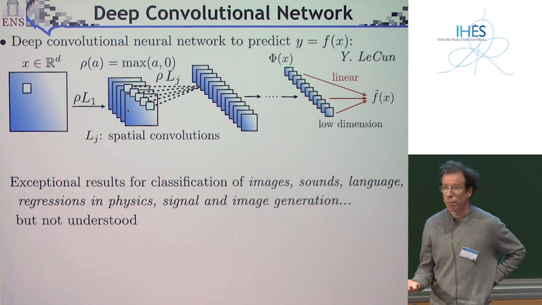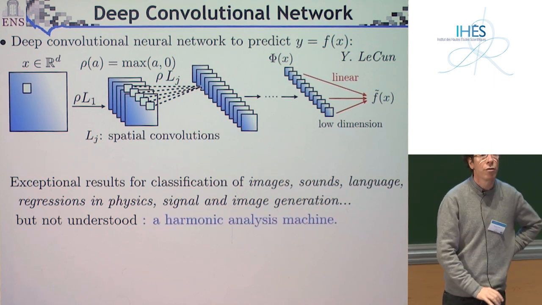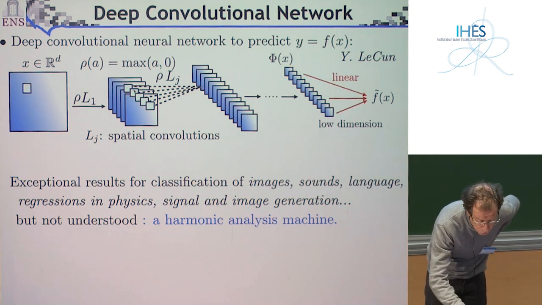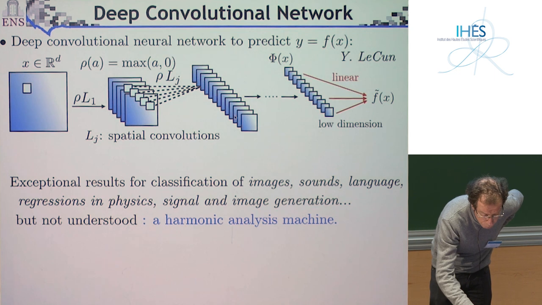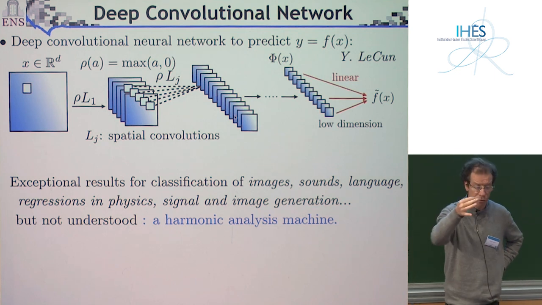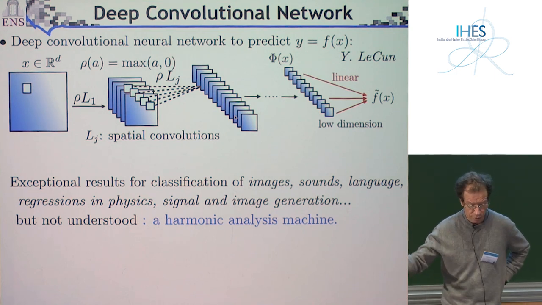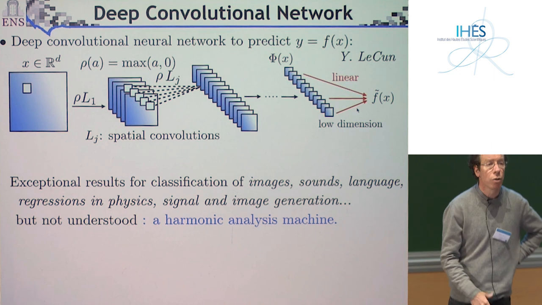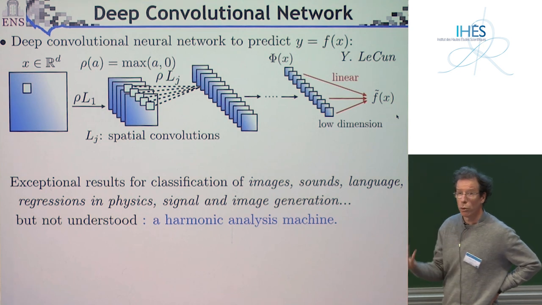You apply several filters to produce a series of images in the first layer. Then on each of these images you again apply a filter, sum up the results, and produce an output in the second layer. You do that for different families of filters, producing a whole series of images that you subsample in the next layer, and then repeat. Each time you define a family of filters, do your convolution, sum up, apply the non-linearity, and go to the next layer until the final layer, where you do a linear combination and get an approximation of the function f(x).